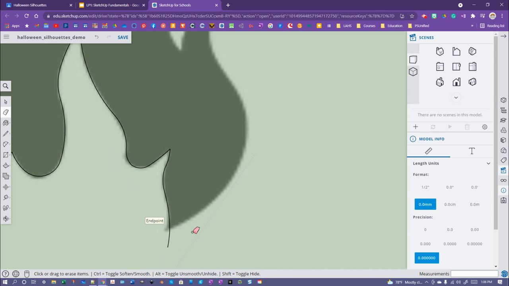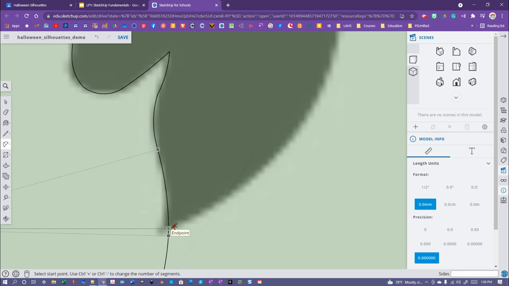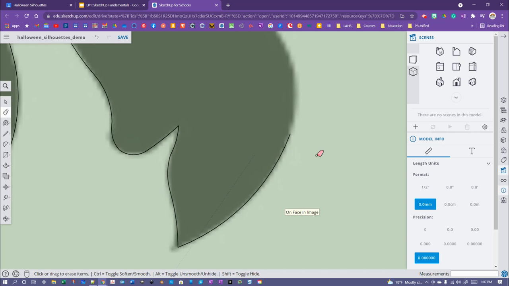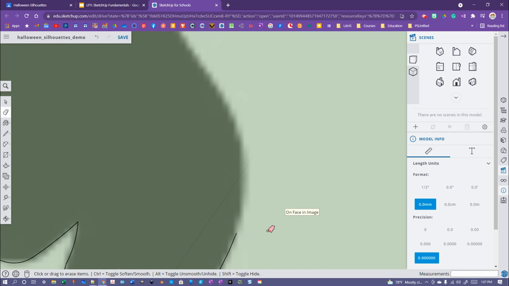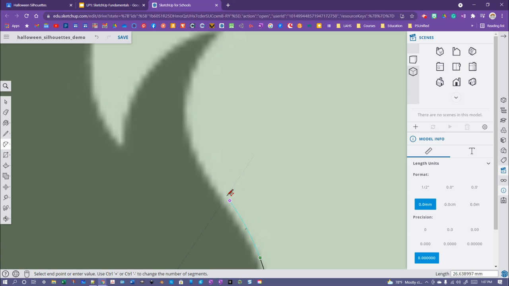There we go. Now I'm going to get my arc tool again. Watch out. What's happening here? What endpoint am I going for? The green one. I am going for the green one. It's just a good habit to get into, going for the green one. There we go. I need to erase this line. Ooh, I need to erase that one. Arc tool. There. So pretty. Arc tool.